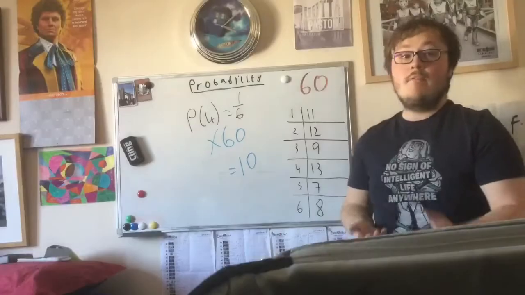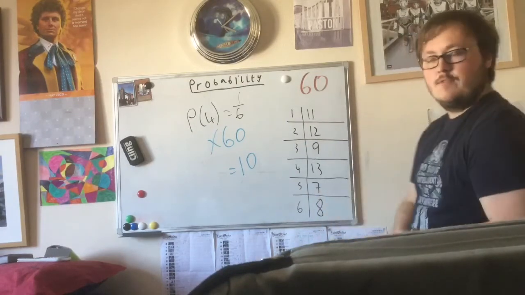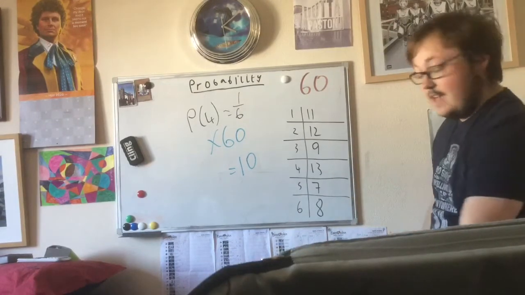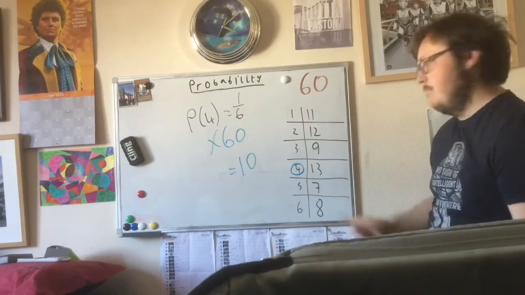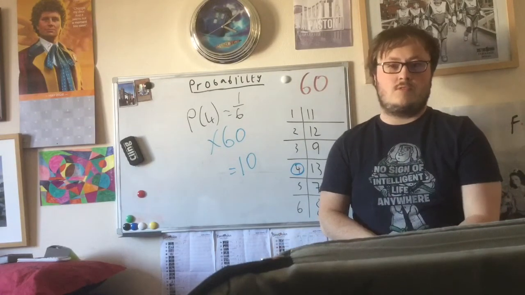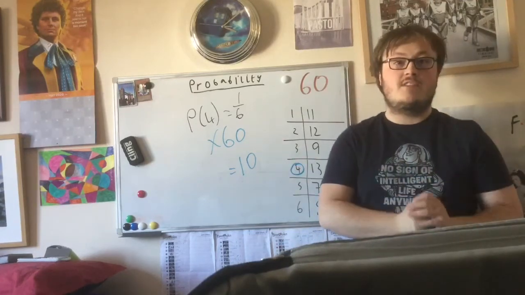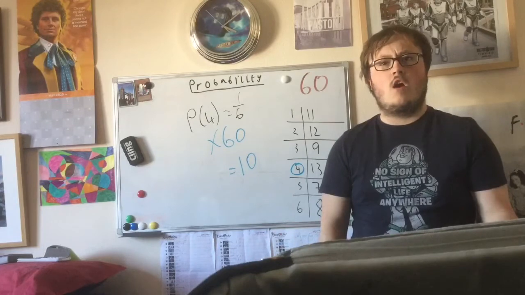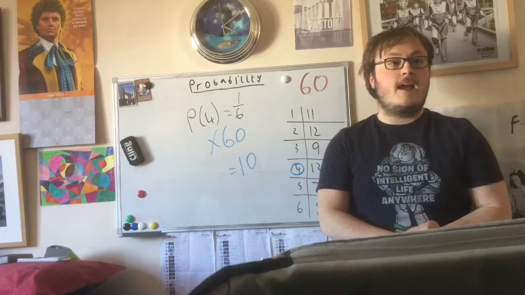Let's see. I'm having a clearly very unproductive day. I rolled my dice 60 times, and these are the results. I got 11 1s, 12 2s, 9 3s, 13 4s, 7 5s and 8 6s. So not only did my 4 appear 13 times, which was the most out of any other number, it was fairly close to 10, even after 60 rolls. So as I said, even though it may not be bang on the same, it's still quite close out there. If it was, for example, after 6 rolls, I didn't get any 4s, I might have raised my eyebrow a little bit going, that's a bit strange. But it is fairly close.